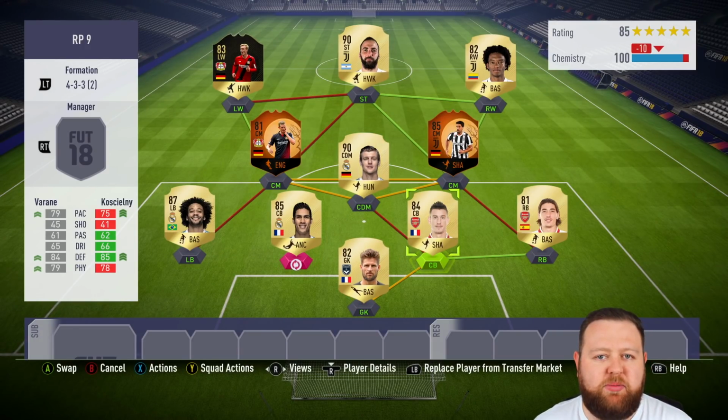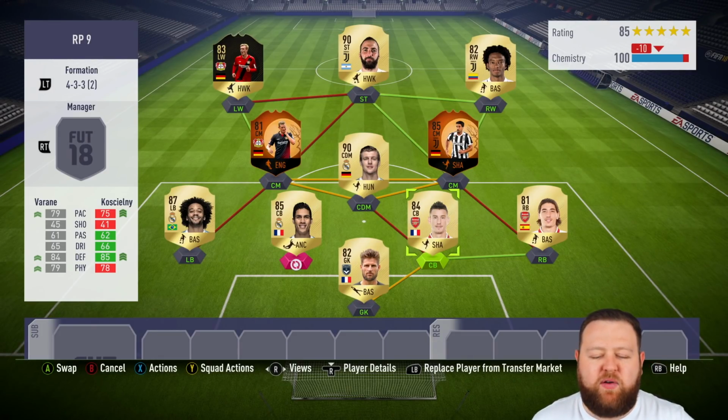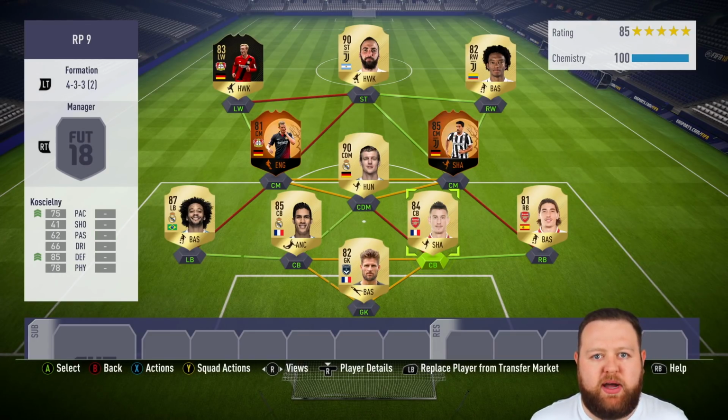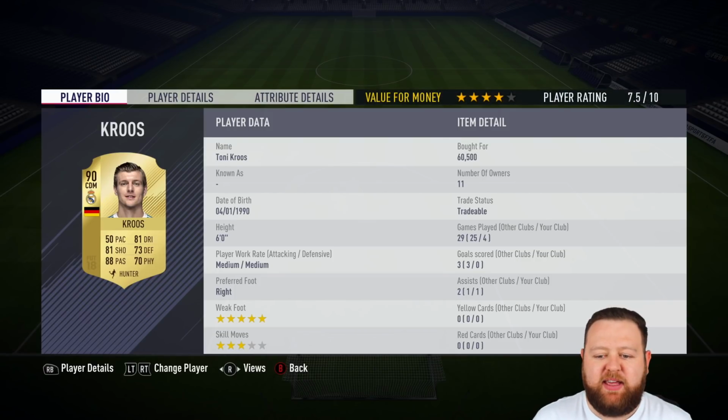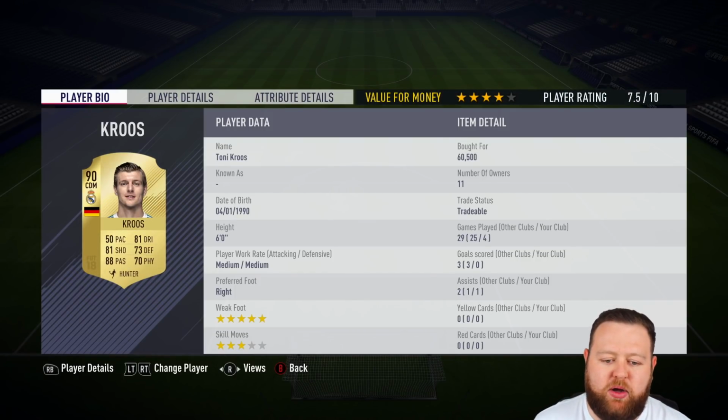Apart from Marcelo feels a little bit slow towards the end of the game. Bellerin is obviously always quick. Koscielny, Varane, love both of these guys. They're just really quick, really rock solid. Some of the better centre-backs on this game for affordable prices. You know, they're not the prices of Laurent Blanc or any crazy icons and stuff. You can definitely get them in your team for a good amount of coins.